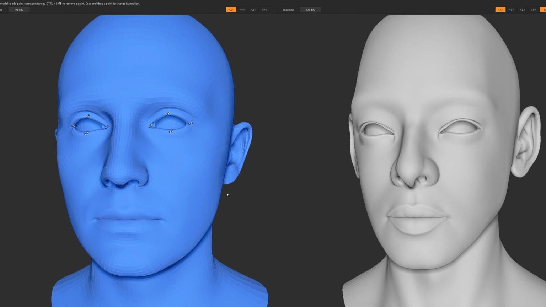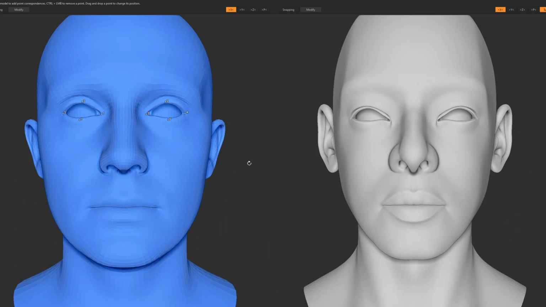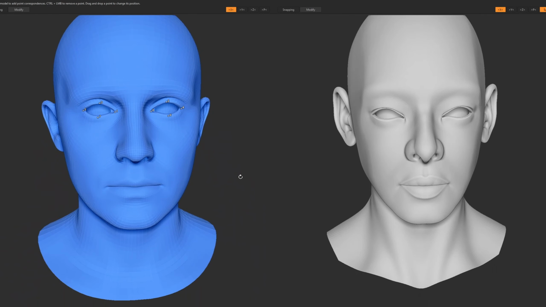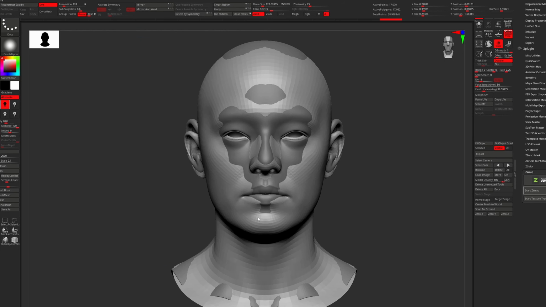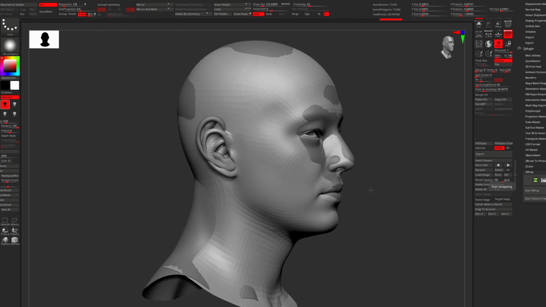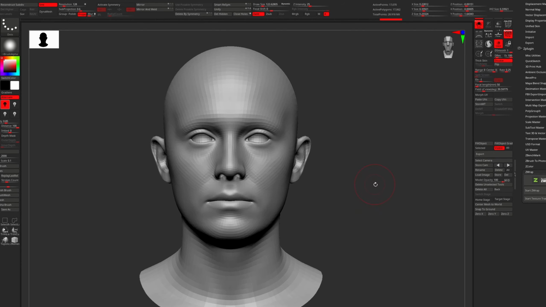If we start wrapping like this, later on these parts will also wrap somewhere, which will cause some issues. So there is a quick way to fix this. I'm just going to cancel this and start it from new. Before sending it to ZWrap, try to mask those areas.